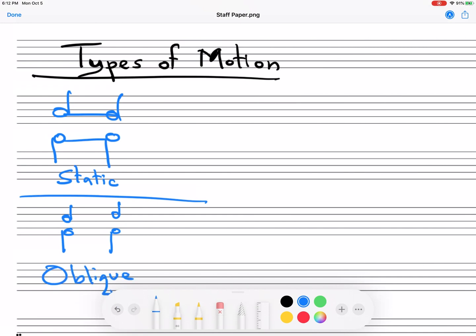Both voices could move in the same direction by different amounts. So let's say one voice, let me make it go down just so you can see this, like this. And one voice might move down like this. So if you notice, let's say this is the soprano and the alto. The alto would be leaping down a third, the soprano steps, but they're going in the same direction. We call this similar.